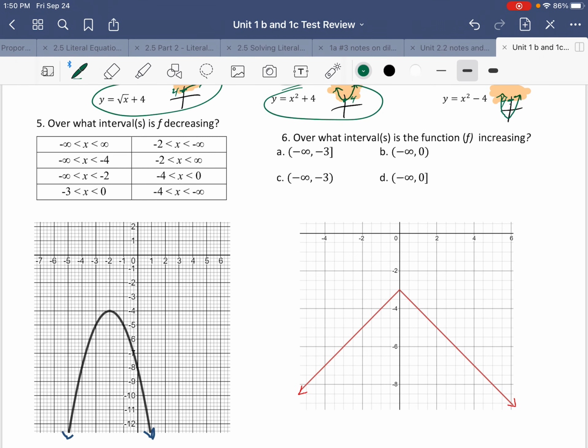All right, what intervals is f decreasing? And this is f. I don't even have it labeled, so that's bad of me. Where it's decreasing, it's decreasing from -2 to the right to positive infinity. So here we go, -2 to infinity. And then what intervals is f increasing? Increasing is this first part. It's increasing from negative infinity to the left all the way till we get to 0. So increasing from negative infinity to 0.